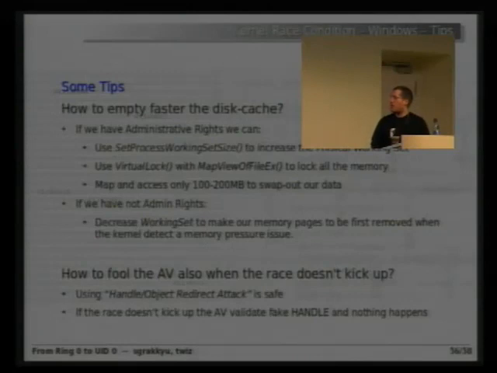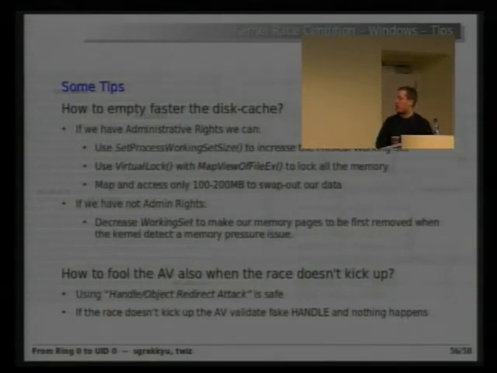How to deal with the antivirus when the race doesn't kick in? The race condition with this technique can be deterministic, but sometimes it can happen that it doesn't kick in. We can, when preferred, use the second technique, the handle object redirect attack, because it's safe from the point of view of the antivirus logging.